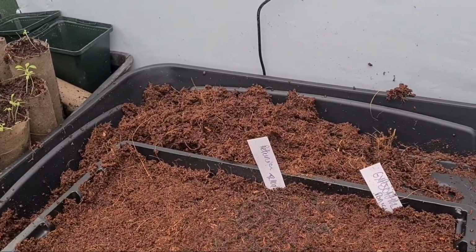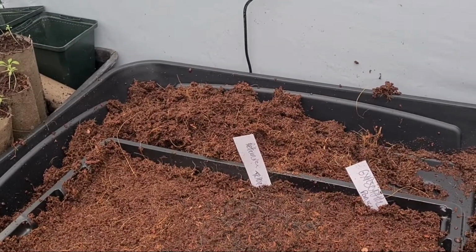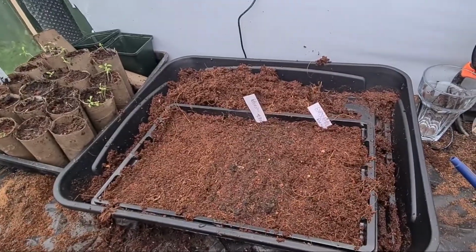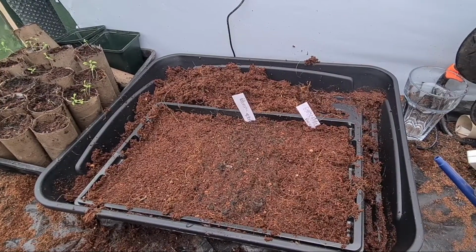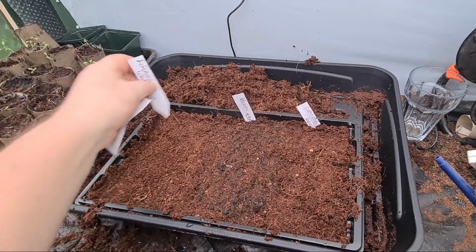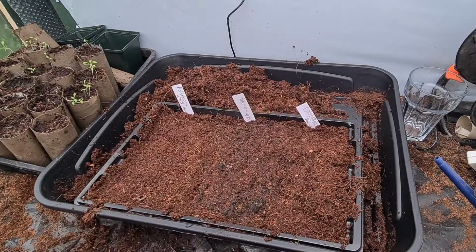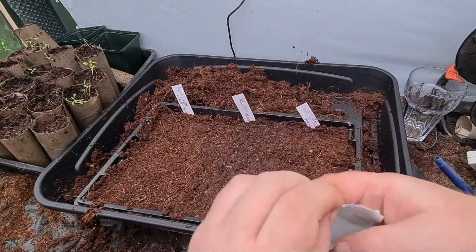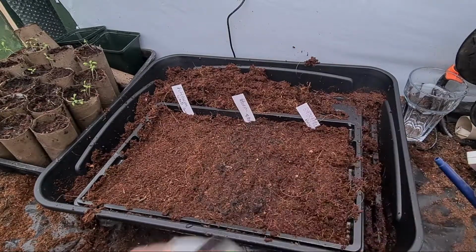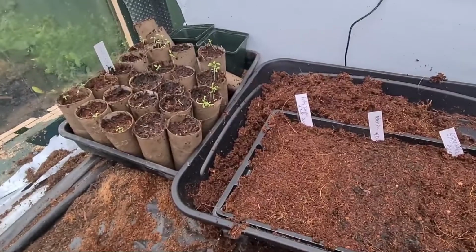So first of all, let's get in here, shall we? I have to take my black gloves off because I can't do anything in them, especially counting seeds and looking at seed packets. First of all, get the name tag in. As you can see here, I've already sown some petunias and some gypsophila in there. Get these open. I'm going to sow all these. How many seeds is it? 50 seeds. So we'll get all these sown.